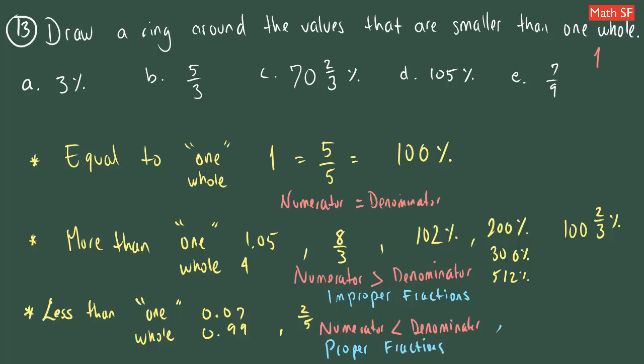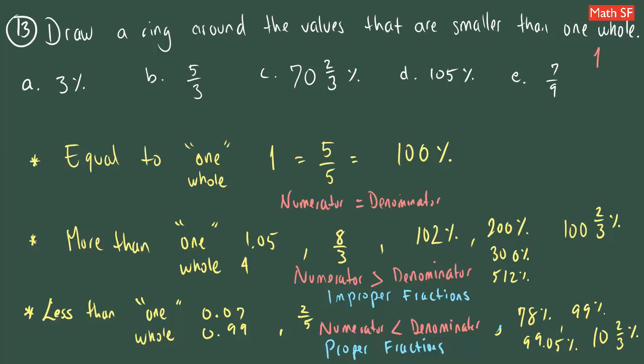Also, what other numbers are less than one whole? Numbers that are less than 100%, like 78%, or 99% is still less than one whole. 99.05% is less than one whole. 10 2/3%, that's still less than one whole. So those are numbers that are less than one whole. Knowing that, we did a full review of this. If we remember these properties of each of them, then we can avoid using our calculations.